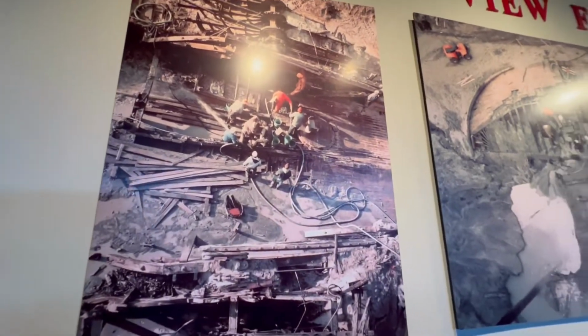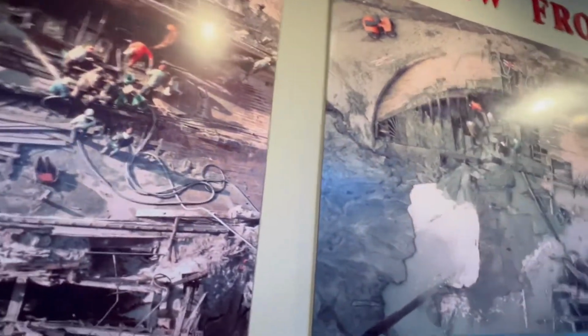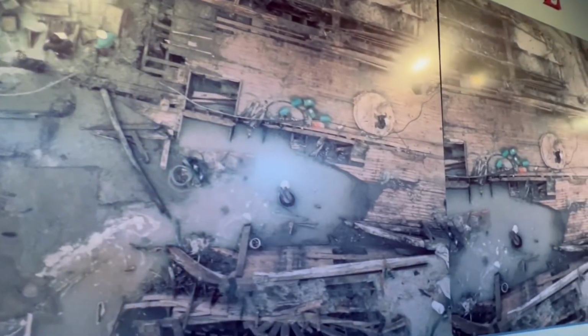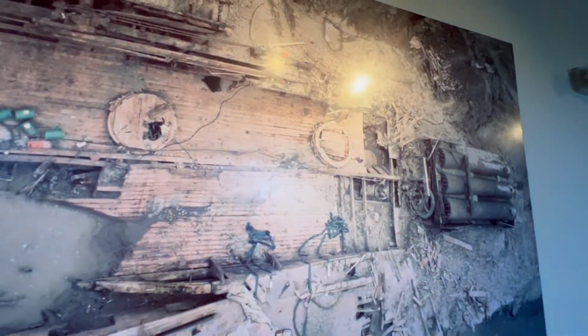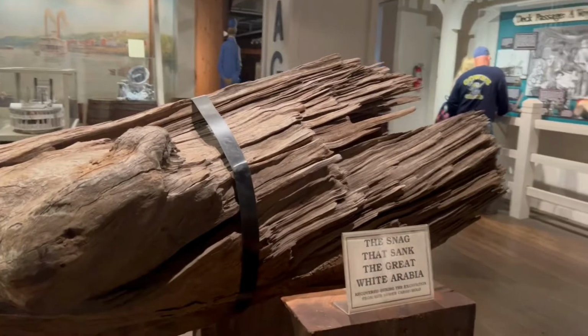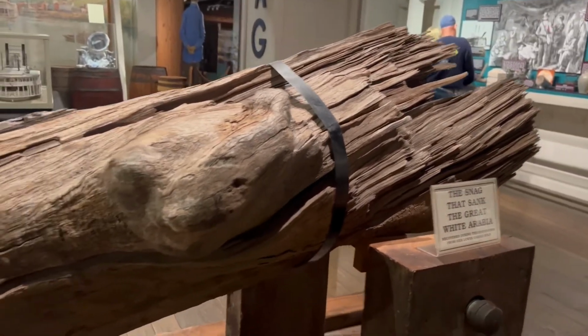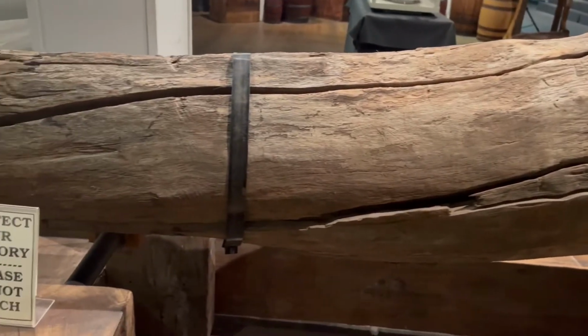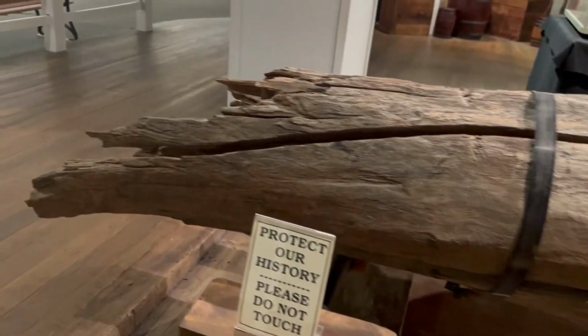And it was only when their wives saw that first crate of dishes, that's the first thing they found, that the wives started talking to them again, because it looked to them like their husbands were just squandering everything they had on nothing. But when they started bringing them up, they thought, oh man, we've got something here. This is special. And no, it wasn't treasure. And that's what they were kind of hoping for. But it was treasure in a way.